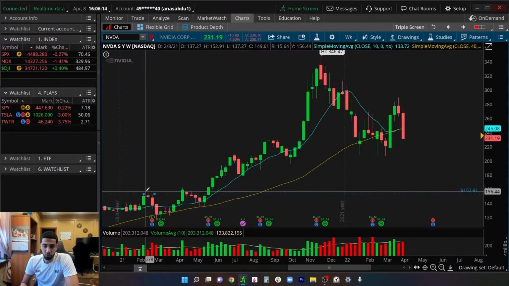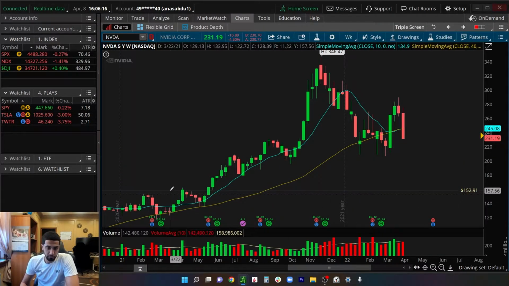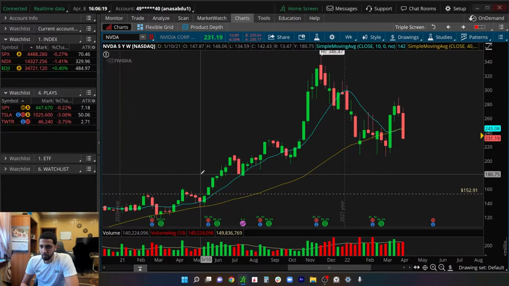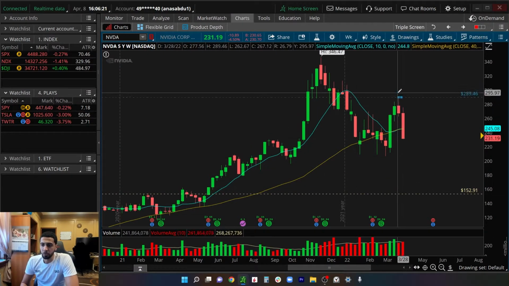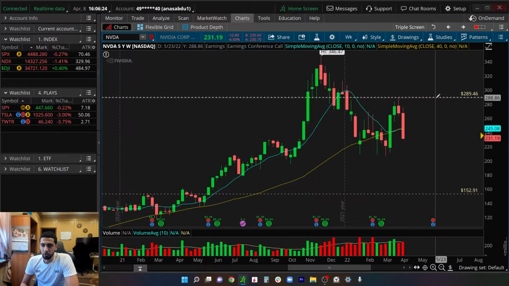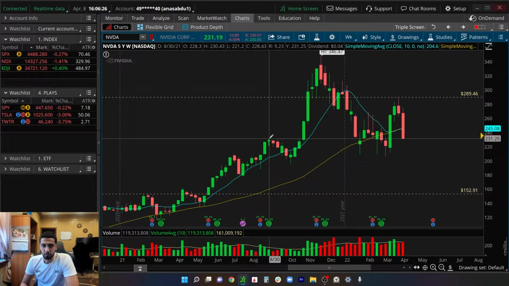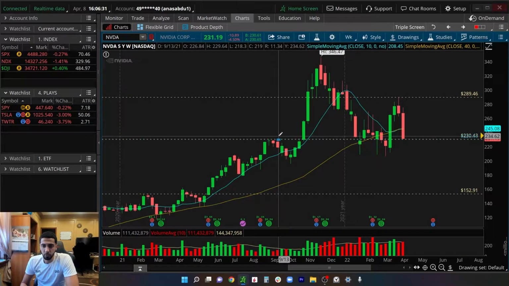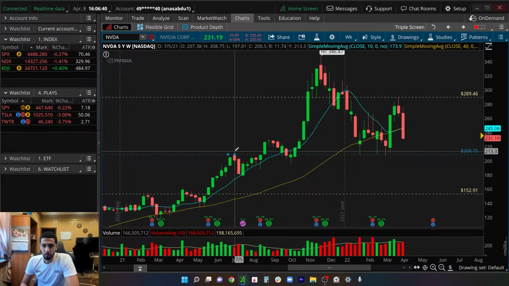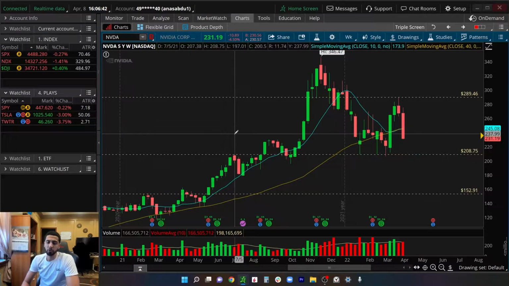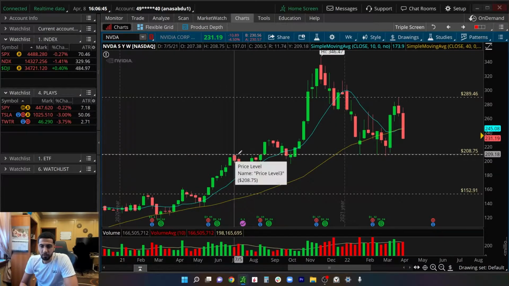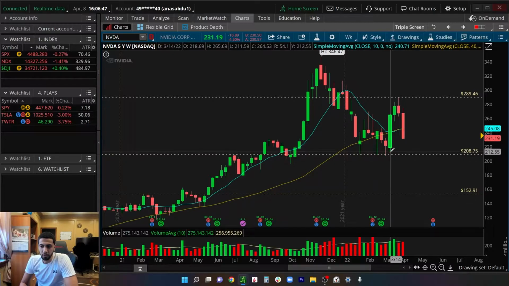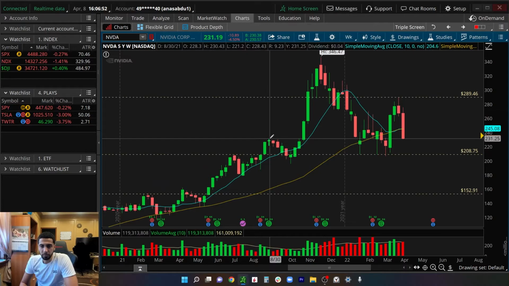There's no point in drawing a $152 level, for example, because it's very far away. So let's stay close and try to find any high or low on the weekly that really sticks out. So you've got this high of 230, and then this high of 229. The reason it's super important to look at the weekly is things like this. You have this high right here, and look how it bounced 4 times on this level. Very strong level here at 208. So that's something to keep in mind.